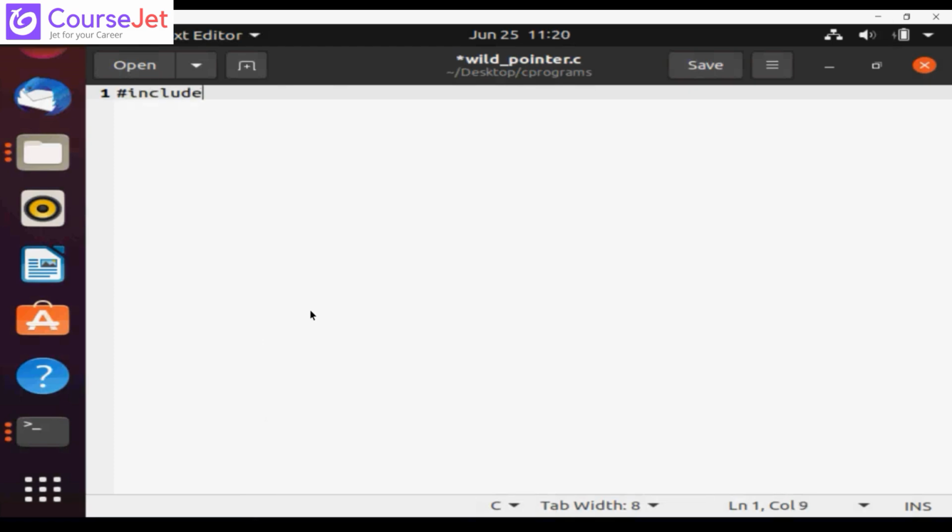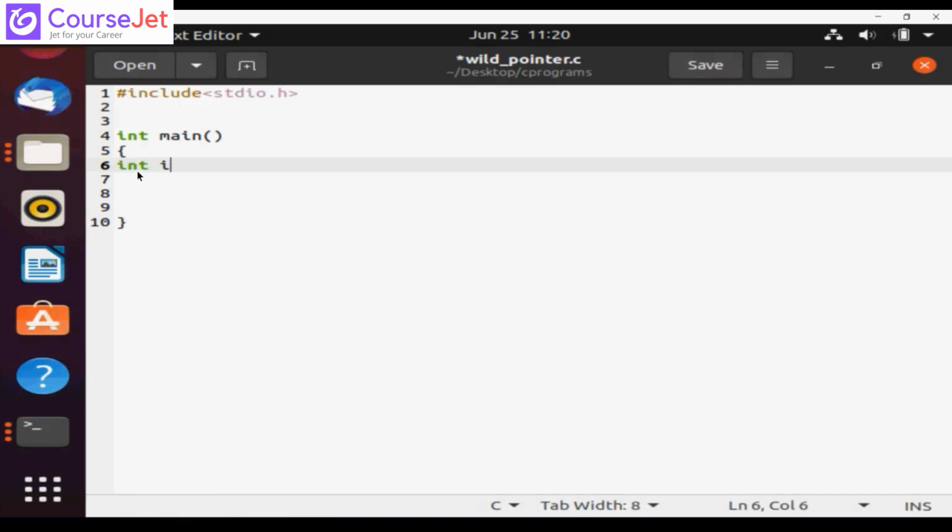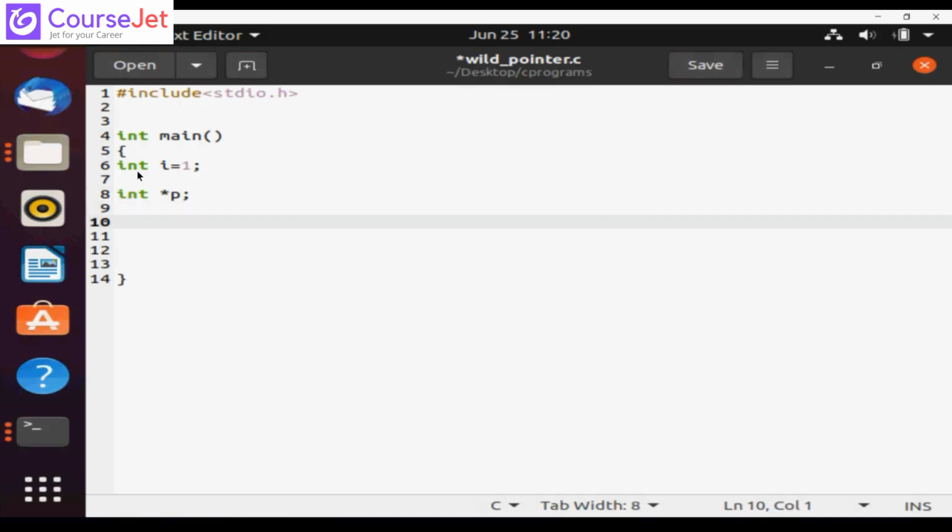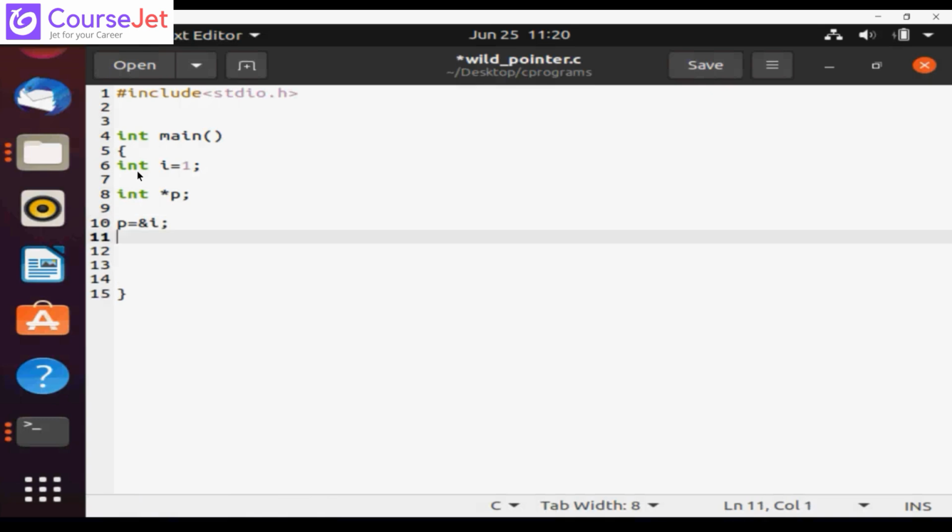So I am writing one small program. int i is equal to some value, 1, and then we are taking one pointer, int pointer p, and then we are assigning it the address of your i.